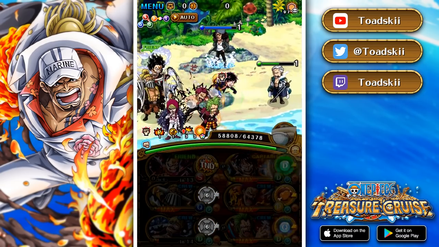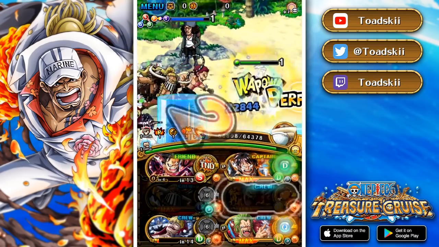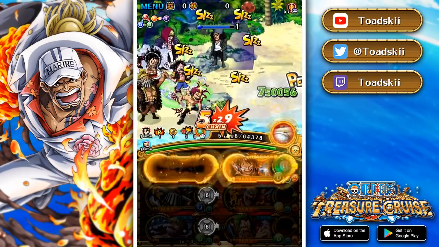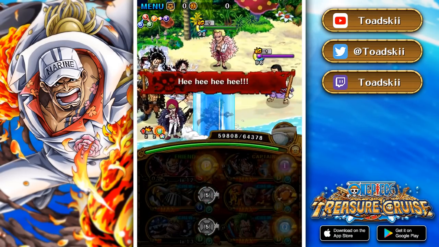And also they have a full poison immunity, so you can't bring Magellan to just stall on this particular stage. That will not work for this stage at all. And below 50%, Smoker will go ahead and seal or bind 3 crew members for 15 turns. So be very, very careful when Smoker is below 50%.